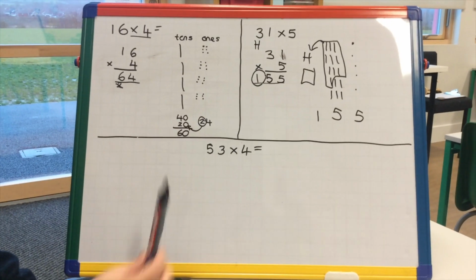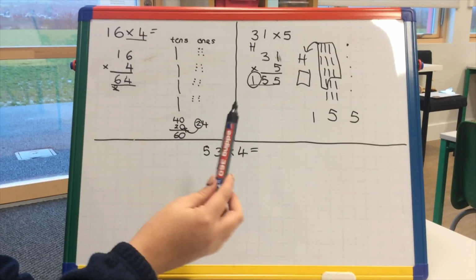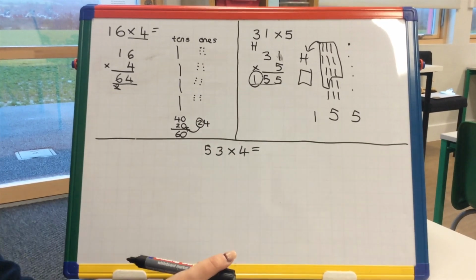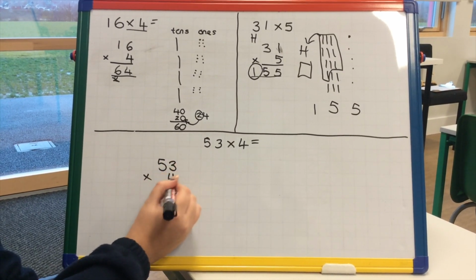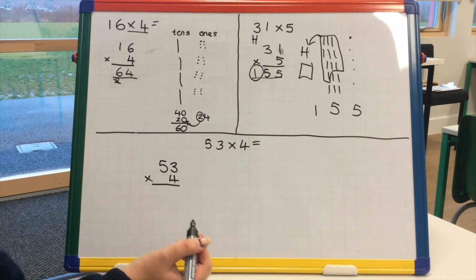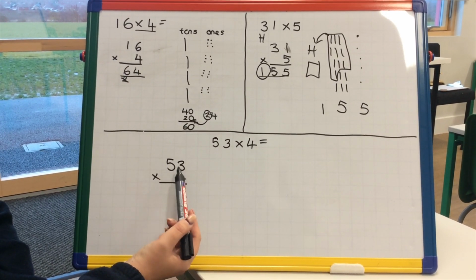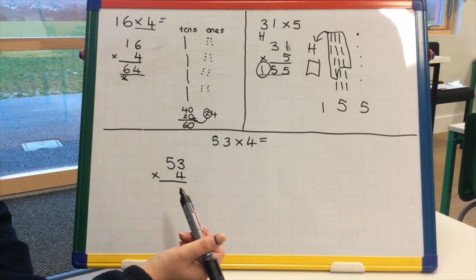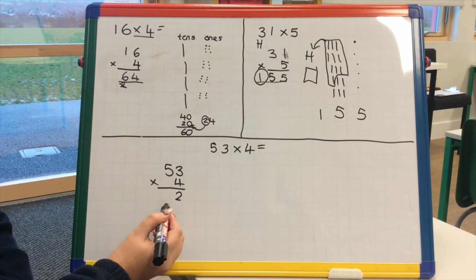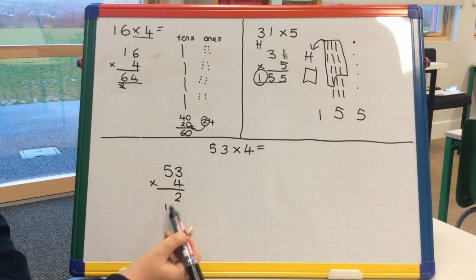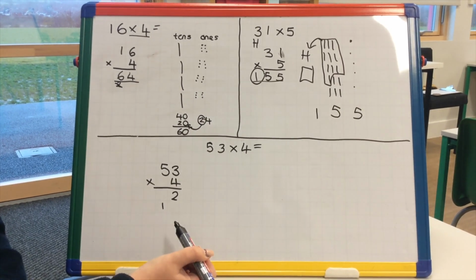Now the last one I'm going to do involves a mixture. So we're going to have to look at exchanging with the ones and exchanging with the 10s. Okay, so we've got 53 multiplied by 4, or 53 times 4, or 53 made 4 times. Okay, so we're going to start with our ones as always. 3 times 4, 3, 6, 9, 12. So again, our ones goes here and our 10s have to go underneath the number 12. We've still got the number 12, but we haven't squeezed it into the ones column. We've used our 10s column as well.